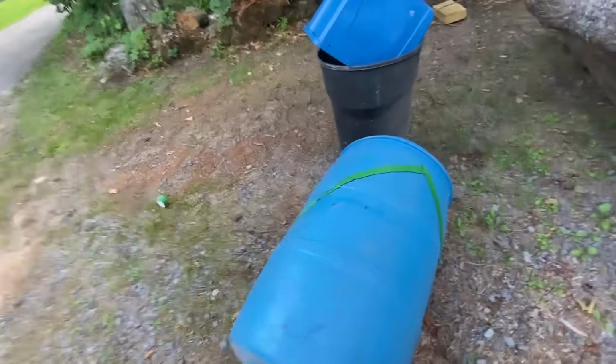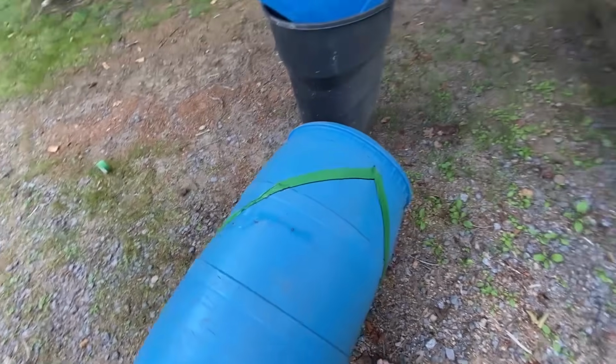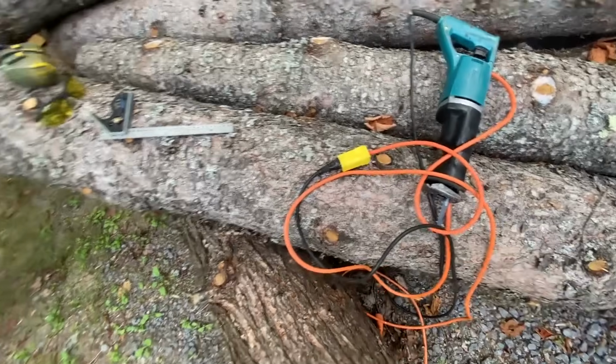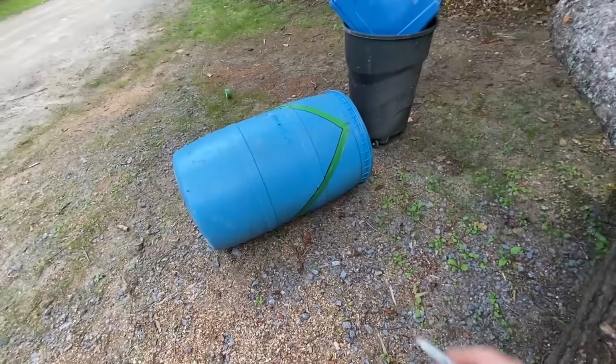Then step 2 would be to pretty much just cut into that with a Sawzall. But you want to do it really carefully, and it takes lots of patience to slowly chip away at it. I'm going to do a time lapse of me cutting this to pretty much half.